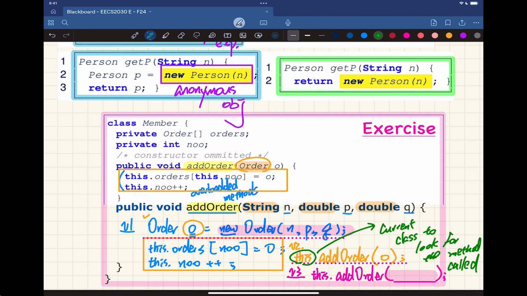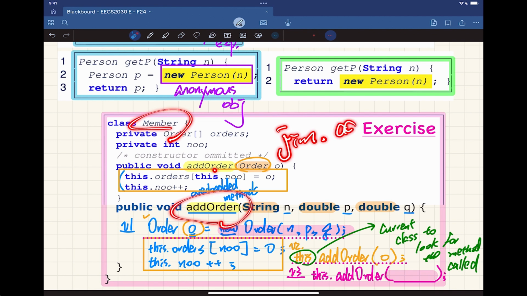So is this to reduce, like, if you have a similar name of a method in another class? I would say for this one we don't really have the trouble like shadowing. Shadowing only applies to variables. I think the reason I'm putting that here is it would be helpful when you want to do tracing or think to yourself. Let's say I have a member object called Jim, and I say Jim.addOrder, and then I give some N, some P, some Q. I know that in turn, it is going to invoke this helper method.